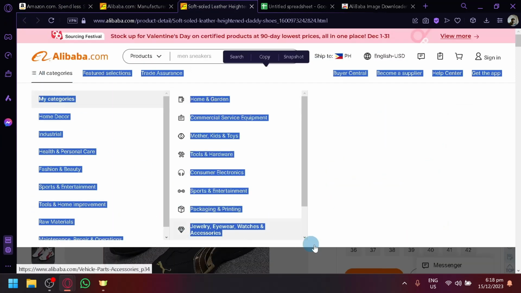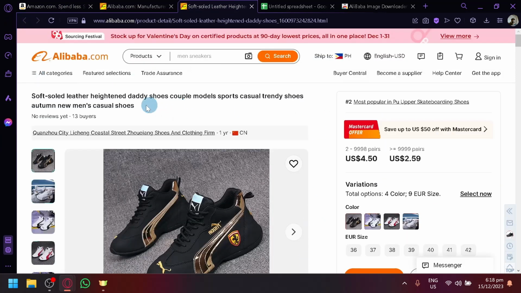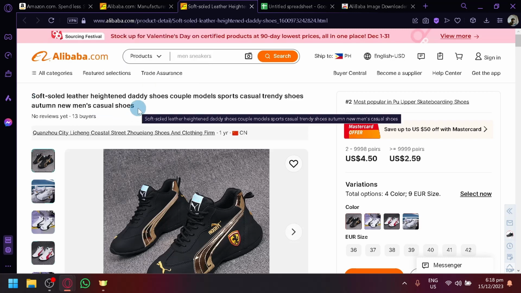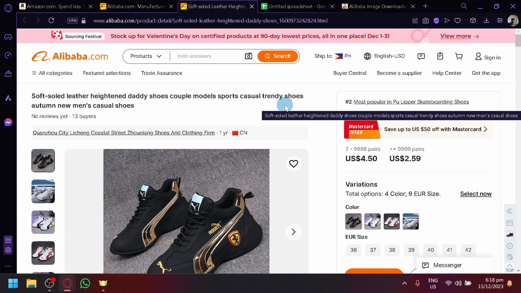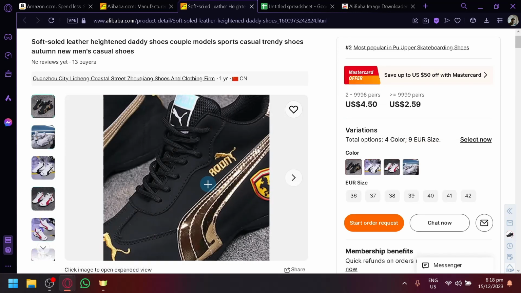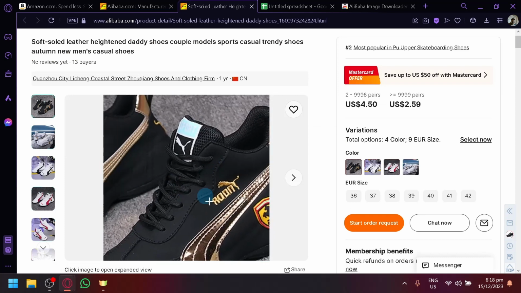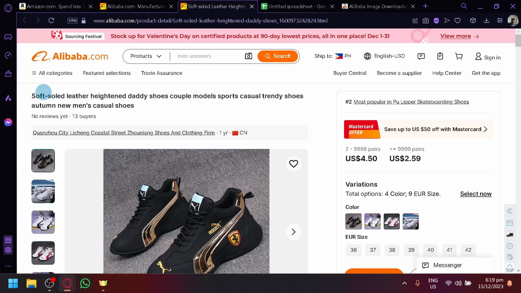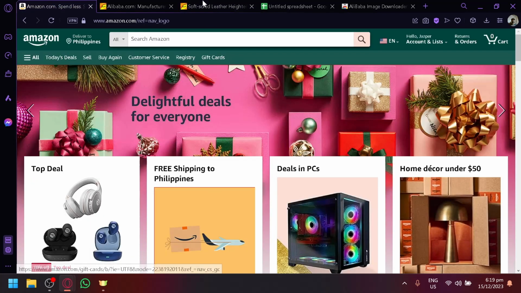You could change the title if you want. You could change or add other information, because of course the title on Alibaba can be something cringy, and a lot of people may feel like it's not a legit item. You could specify it with the type of product that you're selling, or the brand that you're seeing on your image. You could specify that instead of something like this type of title. And you could use that.